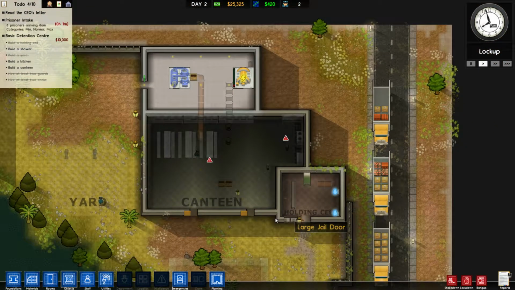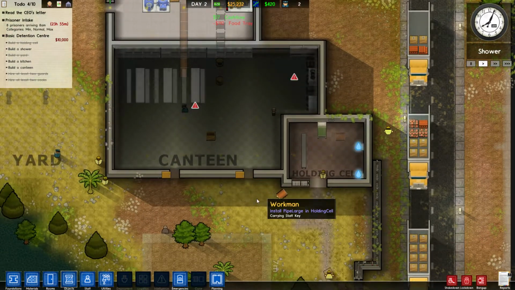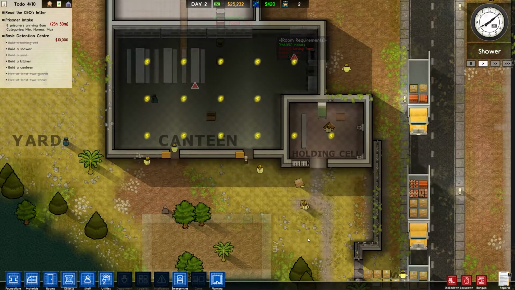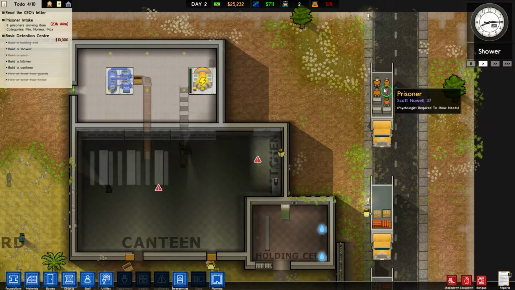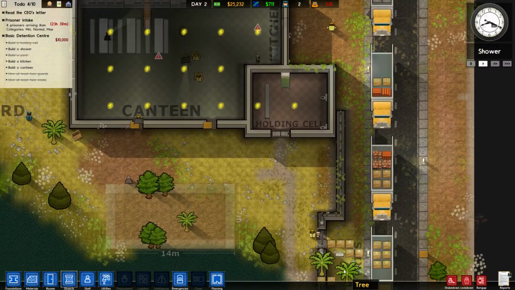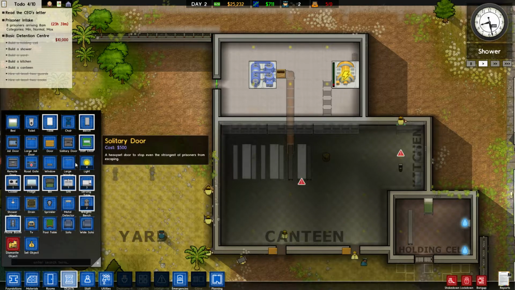The prisoners are coming. Oh, there's our first prisoners. It's weird, they're coming on a truck. They used to come on a bus, but I guess now they're coming on a truck. All right. Oh, I need capacitors. Yeah, they're coming. Capacitors are coming. Get another capacitor in there.